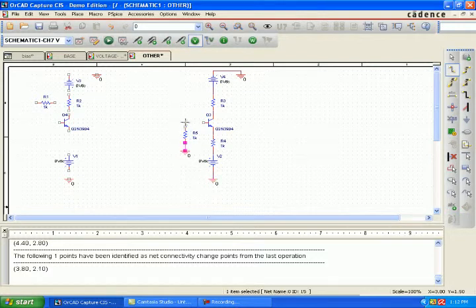Select the points, connect the circuit. The right hand side is the configuration quite stable, but it requires two power supplies. This is like a bipolar bias circuit, and we're gonna connect it.